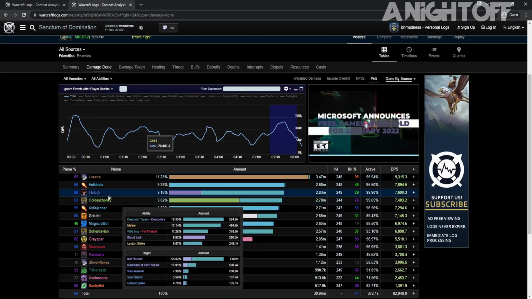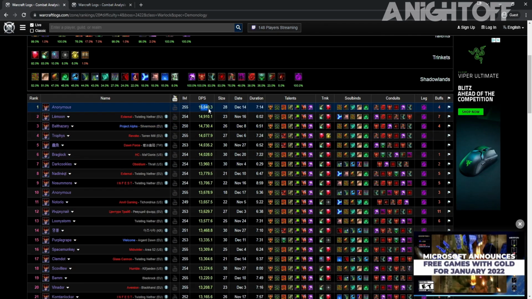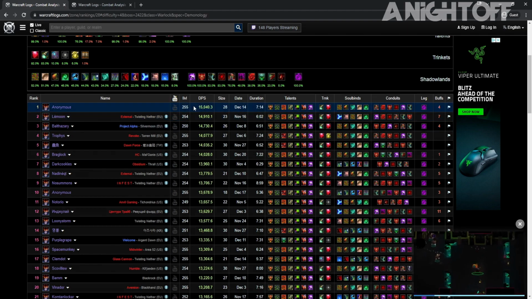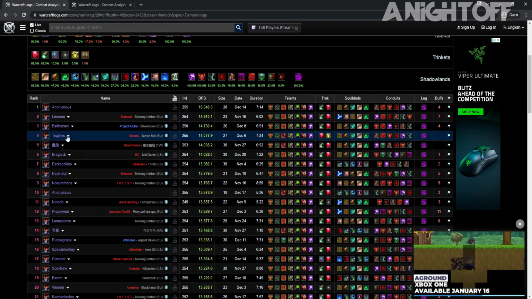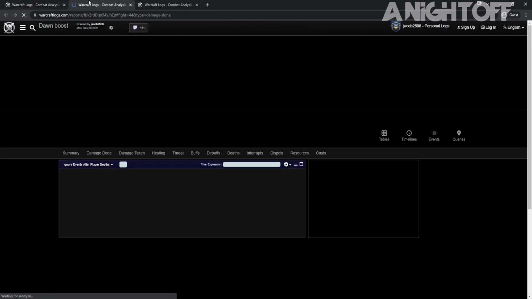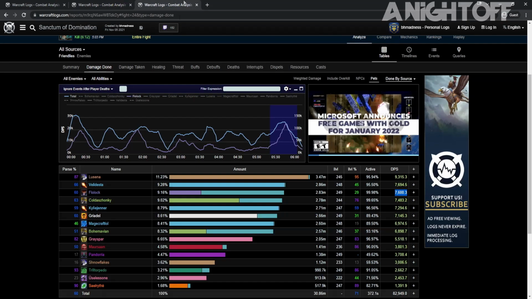If you look at my damage, 7.6k is doing double my damage. So clearly room for improvement, even if we ignore buffs. I guess the question is, do I just open this log and compare?